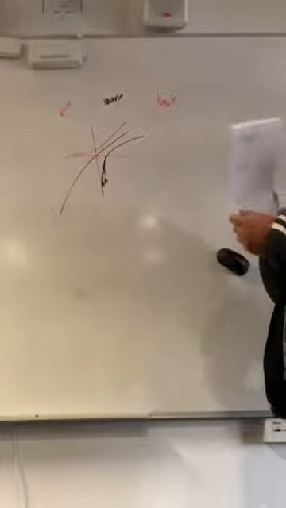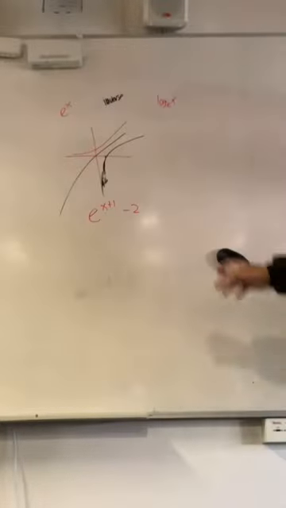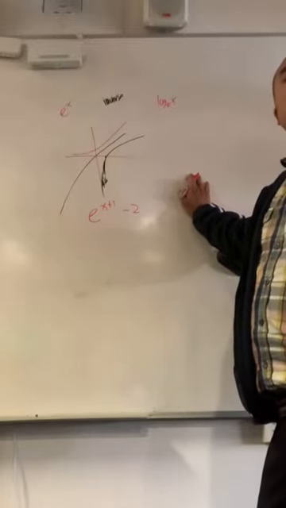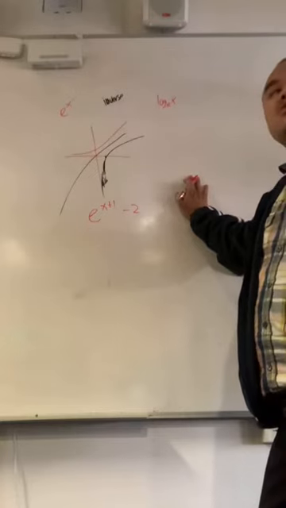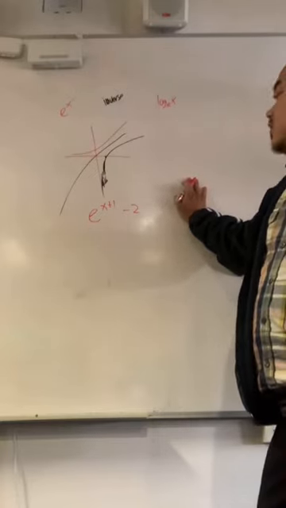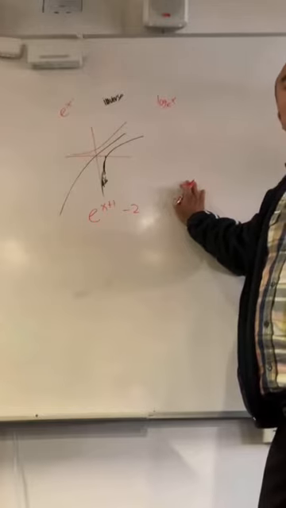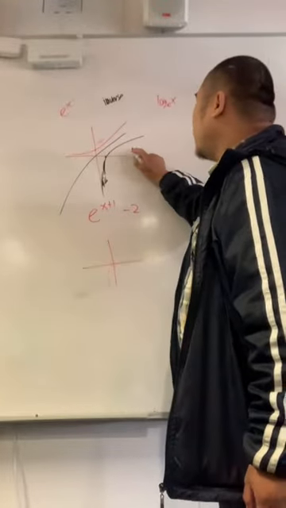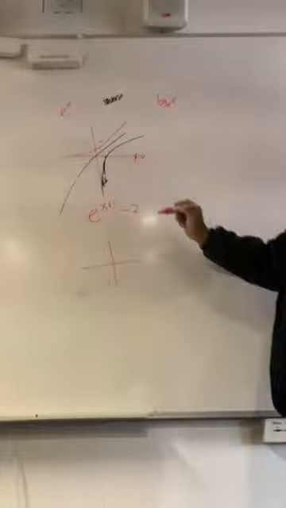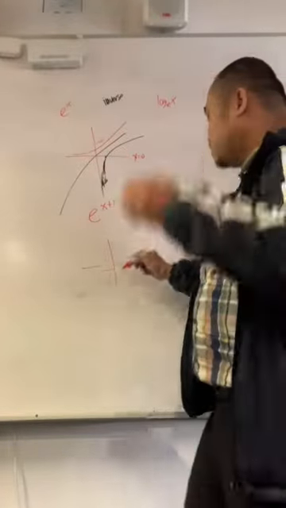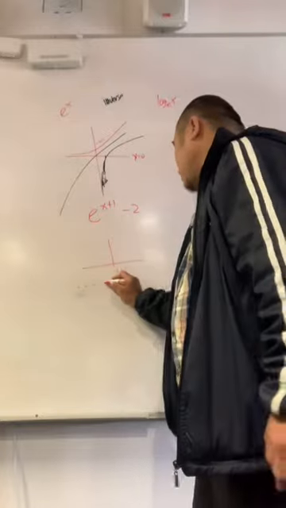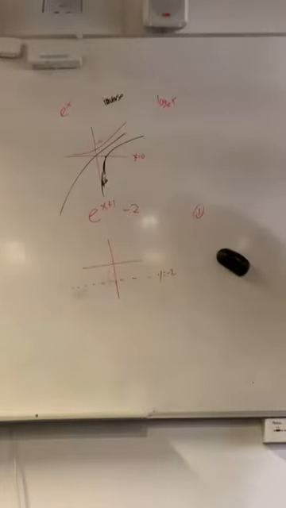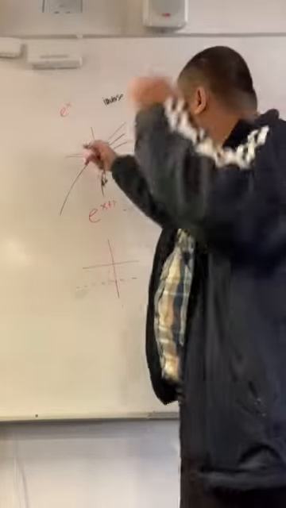For example, let's look at question 1. Do we have any dilation here? No. Do we have any reflection here? No. Do we have any translation here? Yes. We translate 1 unit to the left, 2 units down. Basically, this one is y equal to 0, the x-axis. Now we translate 2 units down, which means we have an asymptote at y equal to -2. That would be 1 mark. And then you know the shape is like that.